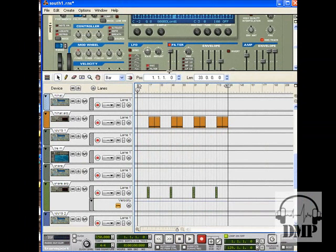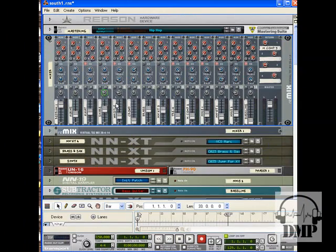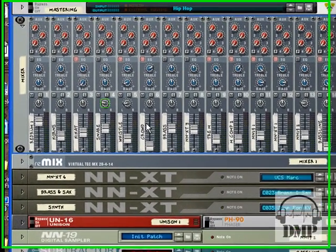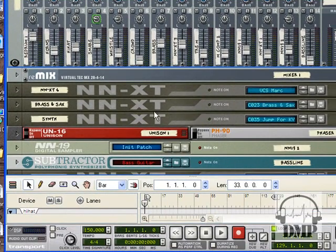Something else that I experimented with in this song, and like I said, this wasn't a completed song, it was just something that I was playing with, was a crowd noise. The volume right now is all the way down, but I'm going to play that and increase the volume on the crowd just so you can get an idea of how effects can actually help out your production.